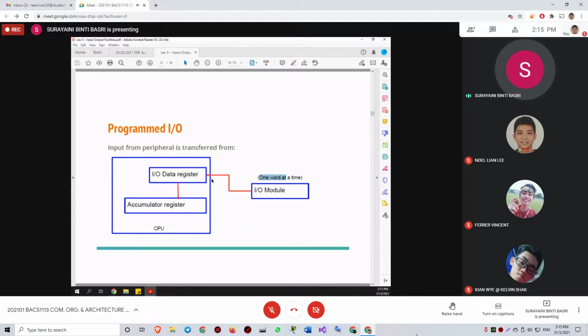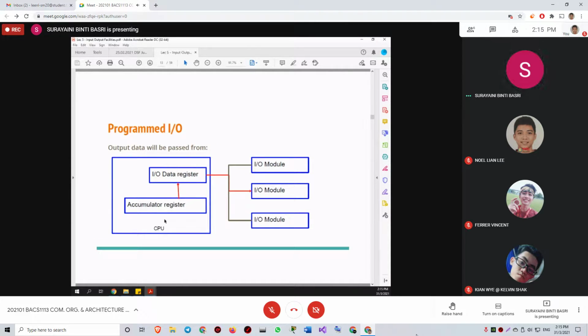In the CPU, the first register that receives that instruction is the I/O data register. The I/O data register then gives the instruction to the accumulator register. After the CPU processes the instruction, the output is given back by the accumulator register, and then the data register receives it and passes it to the I/O module.